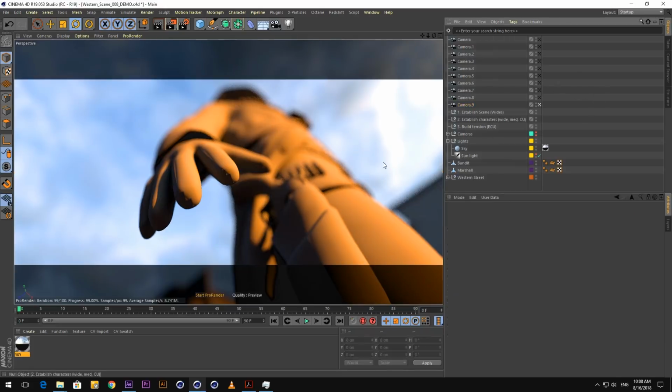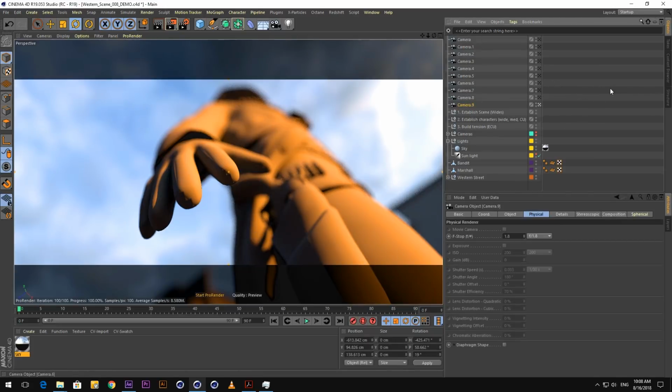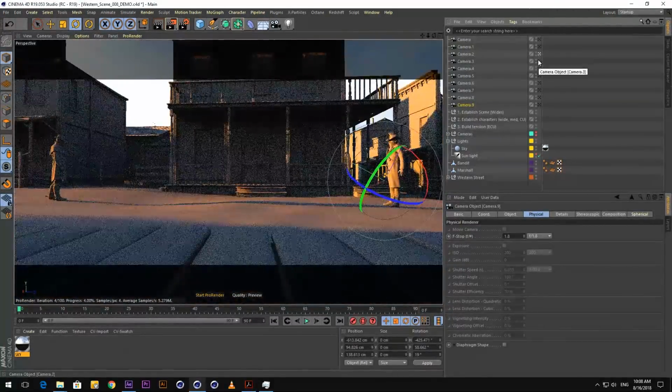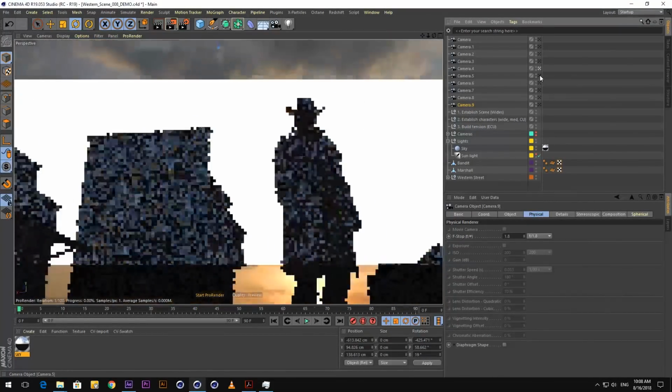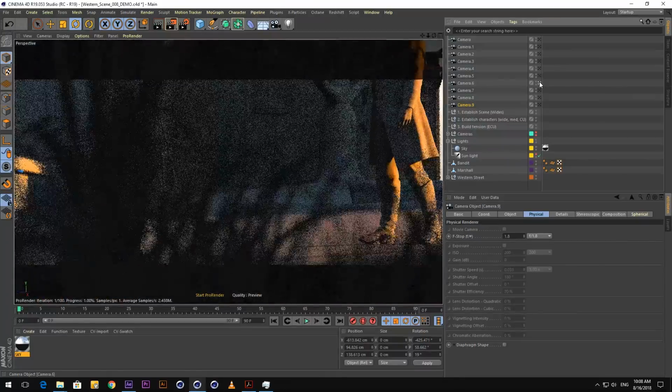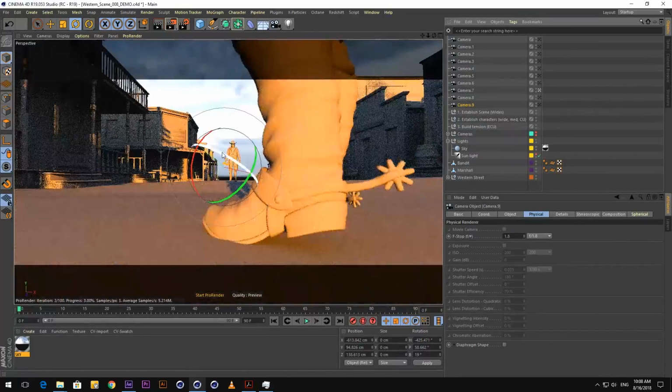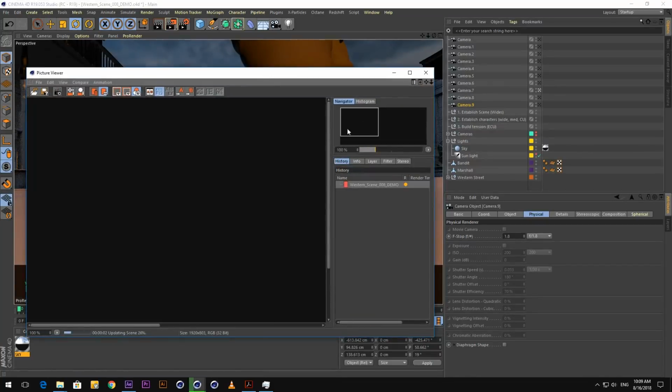So now, I feel pretty good about this sequence of shots. So I have a bunch of cool establishing shots, getting closer. We got some medium shots. Now we're showing our characters and starting to establish them. I feel good. So what I would do from here is I would send this to the render viewer. But because I don't want you guys to watch paint dry or grass grow, I've already pre-rendered all of this stuff for you, and I'm going to show you guys my workflow to build out a proper sequence.